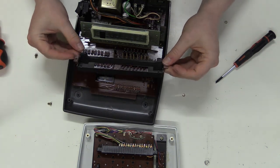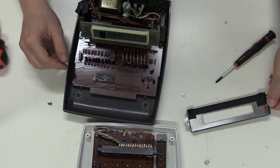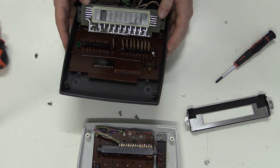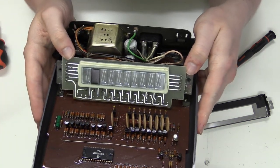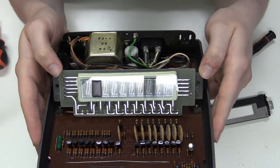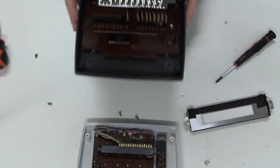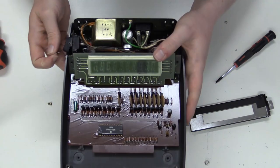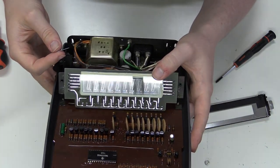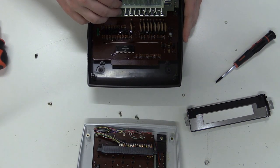Okay, we got a little metal frame right there, piece of cardboard down in the bottom for insulation purposes, and as you can see, this must be a very, very early version of a vacuum fluorescent display right there. It's quite interesting. There it is, and as you can see, they blanked out one of the numbers. That's also kind of interesting. Oh yes, you can actually take the little cardboard thing off of there, and as you can see, there is just another digit hiding behind that. So that's how they did that, all quite simple.